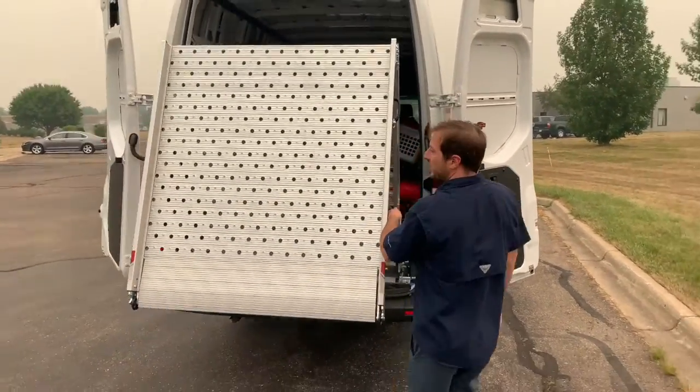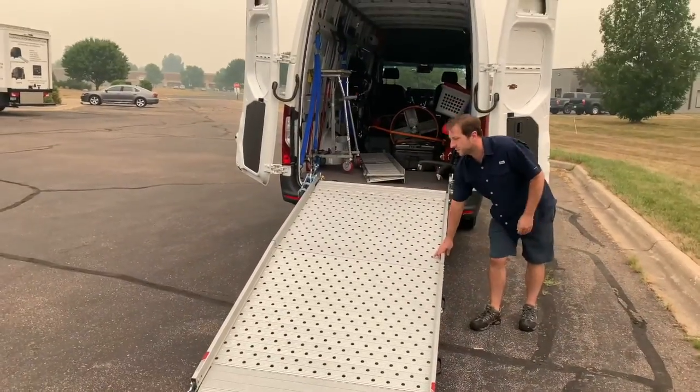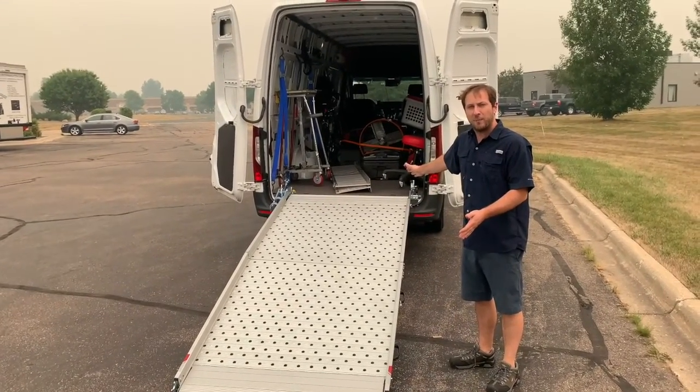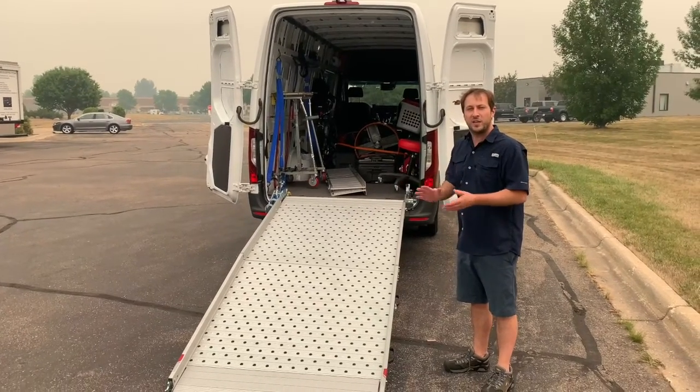Now check out how easily this ramp deploys, one-handed. So with this option, you get a 47-inch wide, free and clear. This happens to be a 9-foot long ramp. You could go longer, but the customer chose this ramp because it fits their needs well.